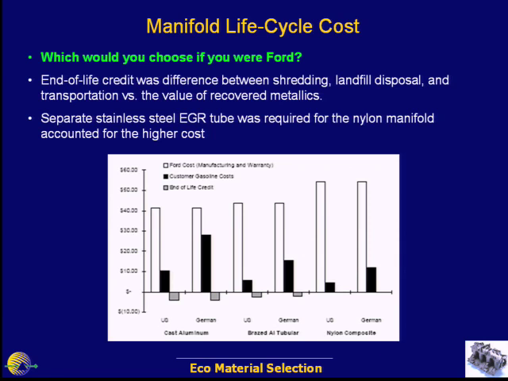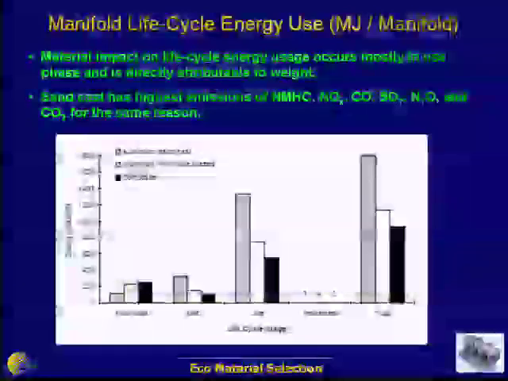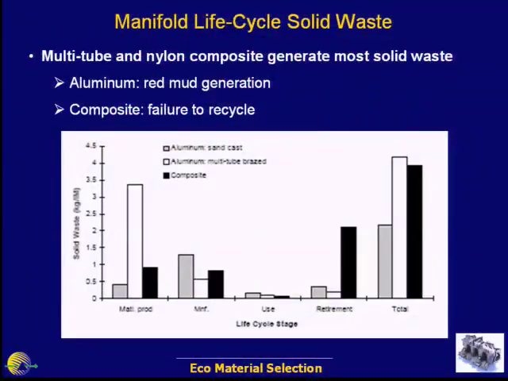Another question. I didn't understand that the nylon was better for the environment. Well, what you showed. Well, here is energy consumption, right? And here is solid waste. Now, it's important to note that the sand cast aluminum, because of its recyclability, has less solid waste, right? But in principle, the nylon could be recovered. It just isn't, right? So if we cared really about the environment, we could get this black bar to be about the same if we recovered the energy, and the solid waste would drop way down, right?